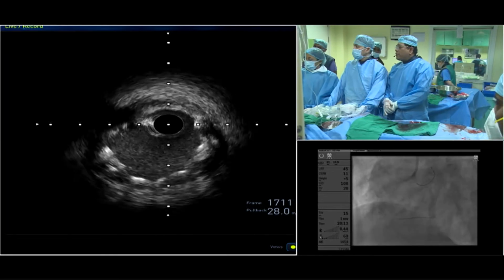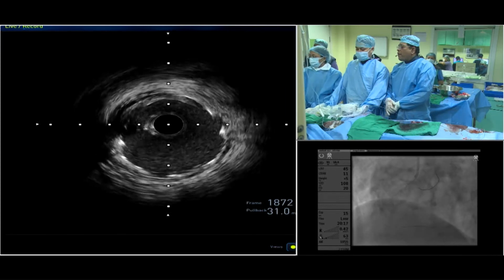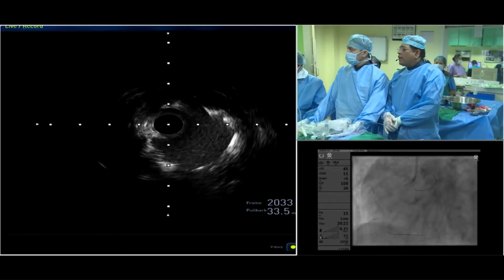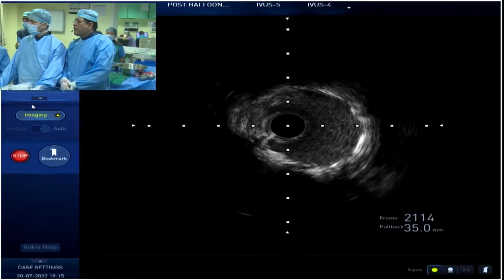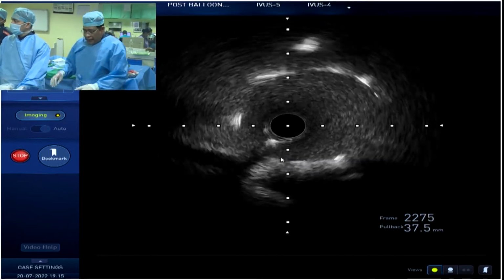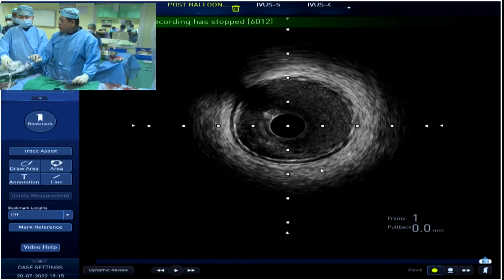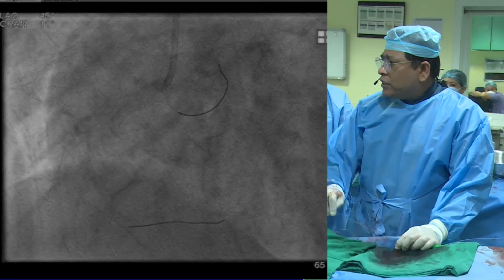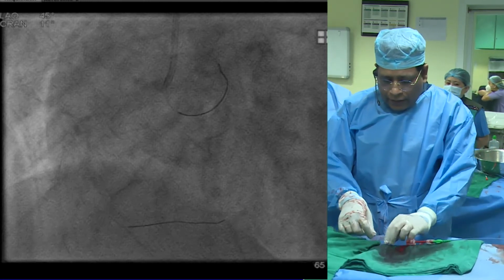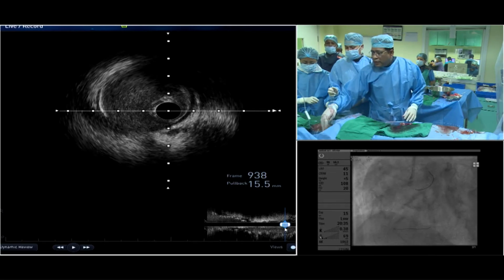So that's what it was showing, and here we are is a good position here and a good MLA, good MSA. And it is ostial, you see ostium, we have to be, stent is still there. So stent is still there, see. So we are in the ostium, that is very important. And we can go little more, and the distal segment of the placement of the stent was perfect, okay. So where we try to land, so distally there was also a plaque. So we didn't want to go there because it would have been a very large stent, and nowhere that lesion was looking significant. And you appreciate everything looks so good here now.